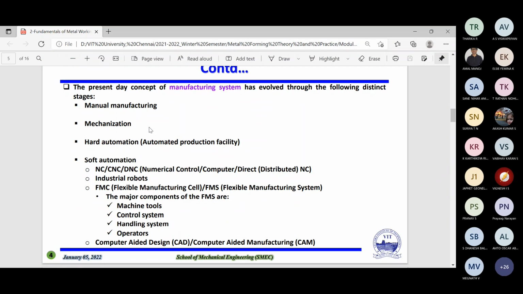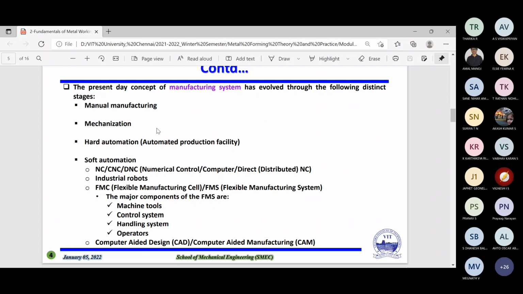And normally we are much more aware of this, because we are thinking of melting of metals, maybe ferrous metals or non-ferrous metals. So in that case we are much more aware of safety. But as mechanical engineers, some people may have visited some industry, maybe in the last internship or somewhere. Probably they have seen what kind of safety precautions they are taking.